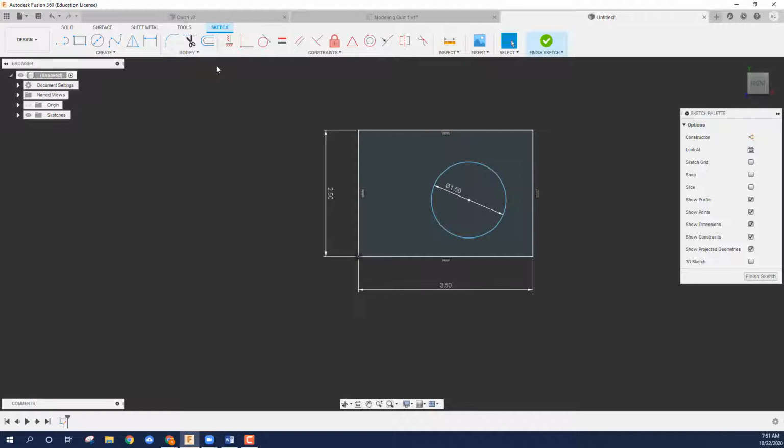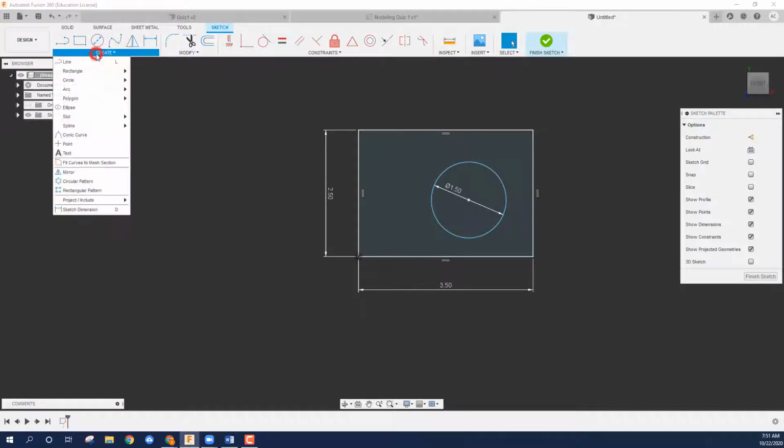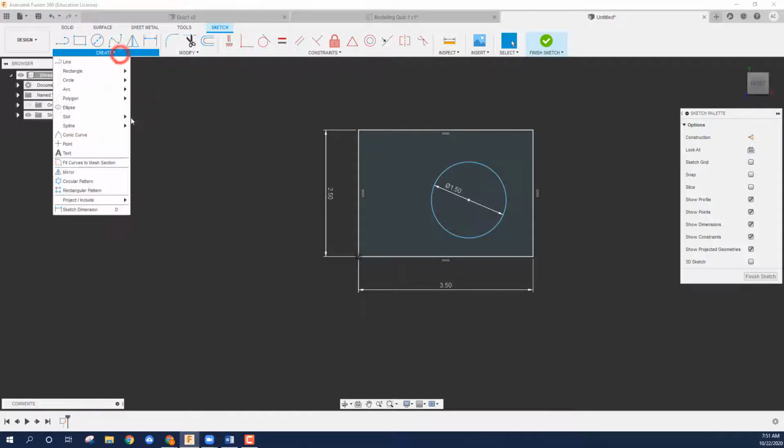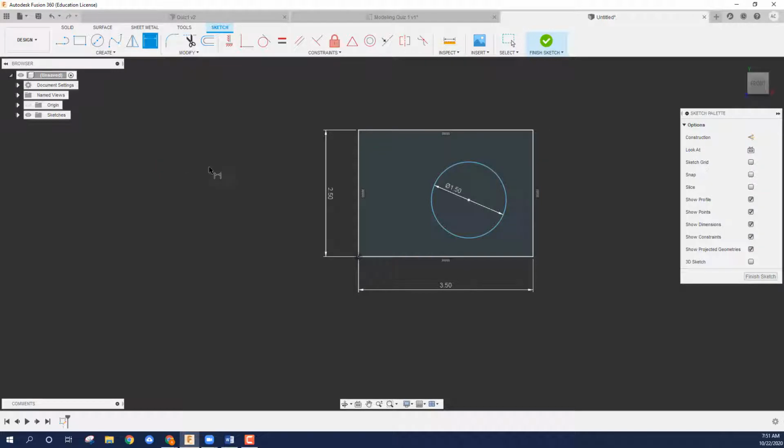So to do that, I'm going to be using my dimensioning tool, which is right here under Create. It's Sketch Dimensions, or it's this icon right here on the toolbar, or if you really want to, when you look right here, you see the letter D. That means that it is a keyboard shortcut, so you can always just hit the letter D on your keyboard and it will activate the dimensioning feature.